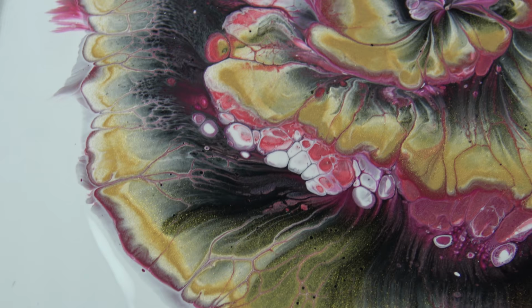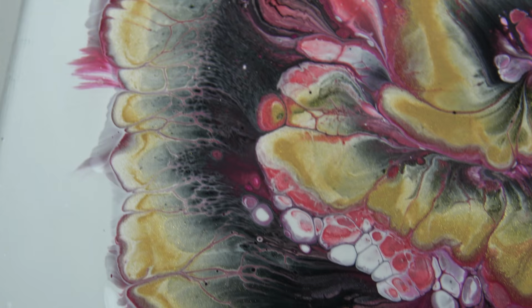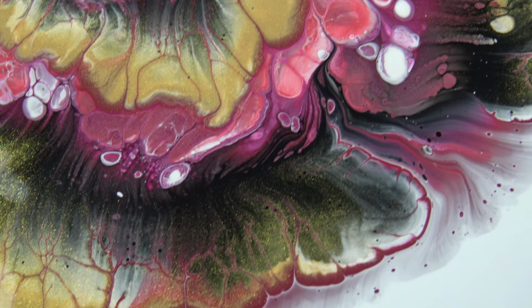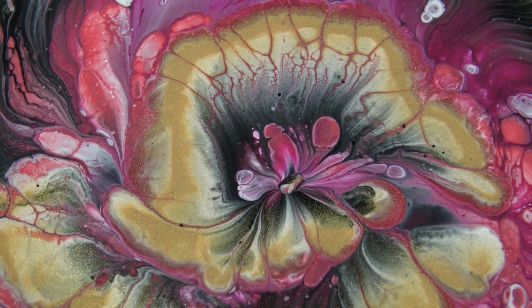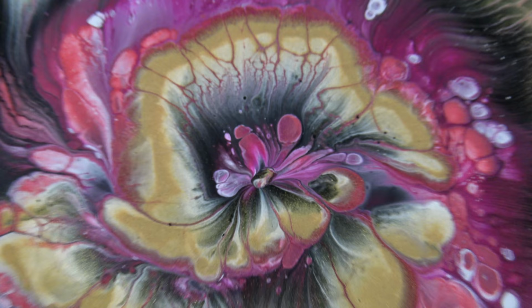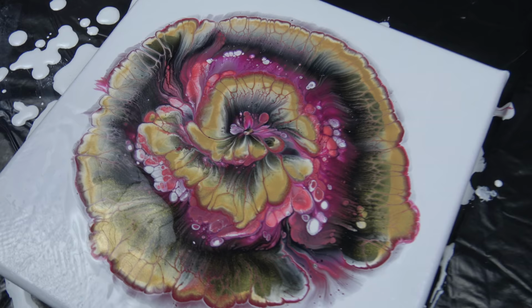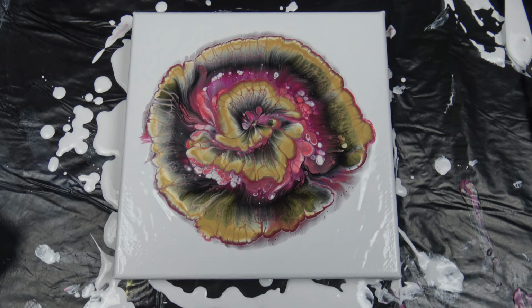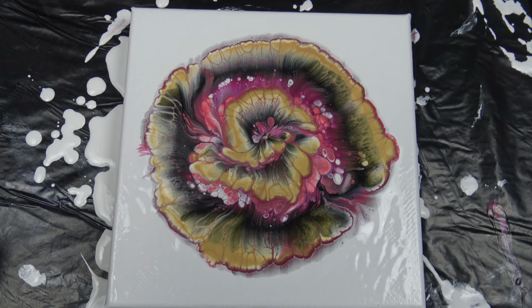This lacing here, this gold, black, and kind of violet lacing, you see. And this middle part is beautiful too, I think. I like it, but I wish that I had taken a little more care with this spiral, so I will try it again and do it more carefully.